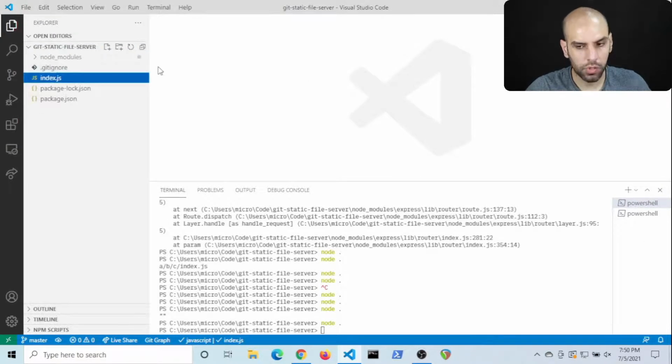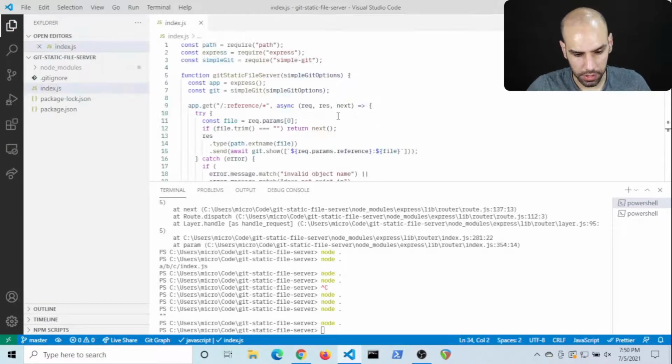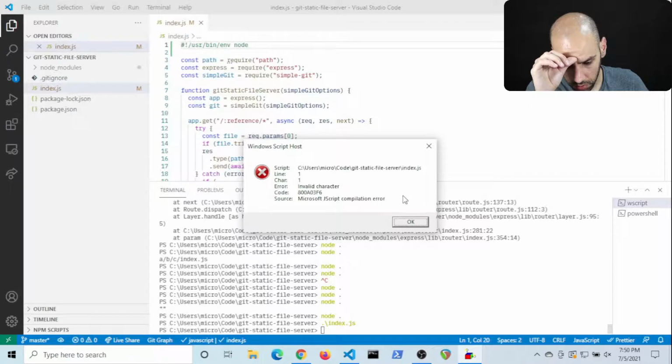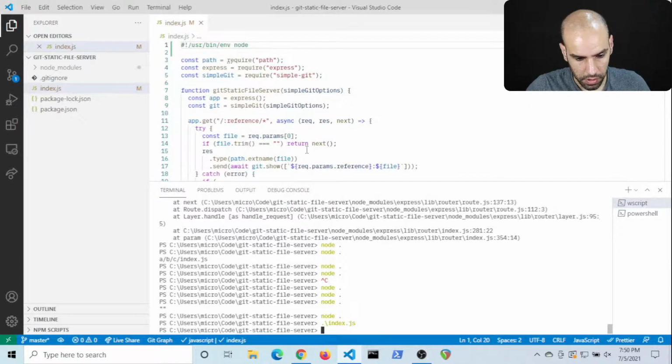So I promised that I would give you an executable that you can just drop into your server, point it at some folder, and it will serve that folder for you. So how about in this last 10 minutes I compile this into an executable binary and I make the whole binary part of it work. So first I will turn this into a binary by putting usr bin env node in here. And I'm not sure that this works in Windows, but I suppose it should. It doesn't, but that's fine.